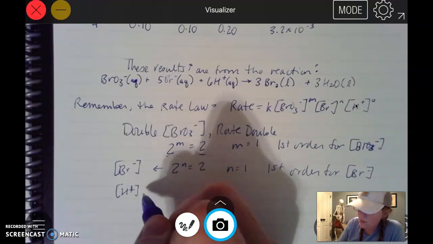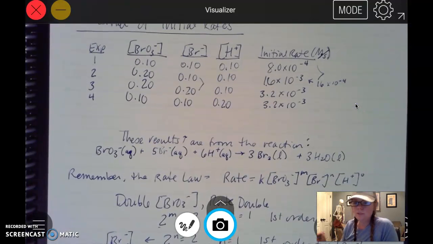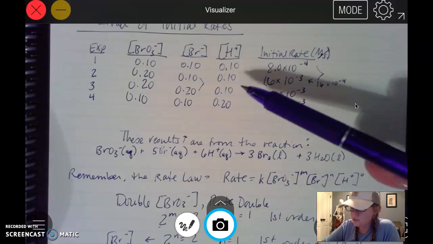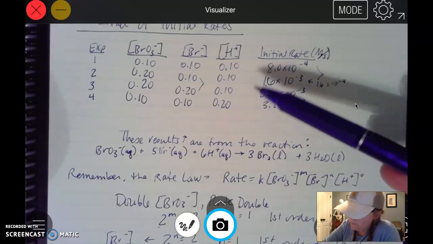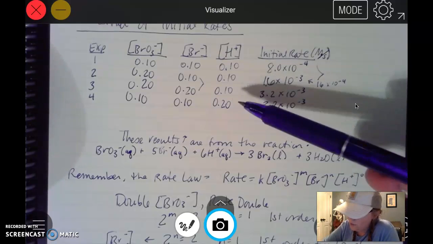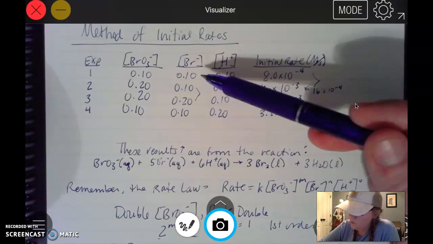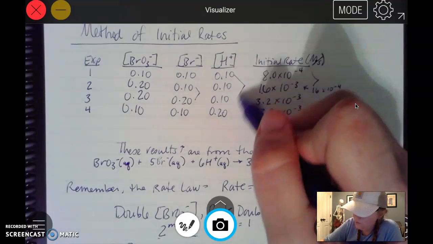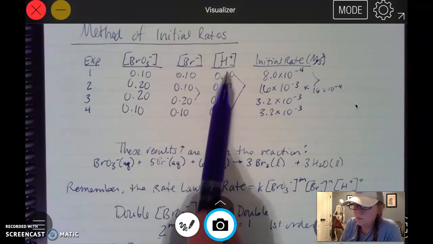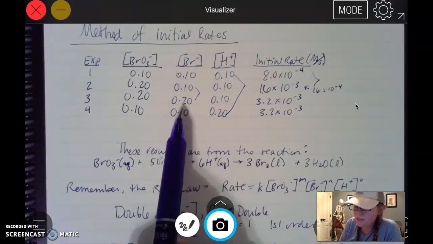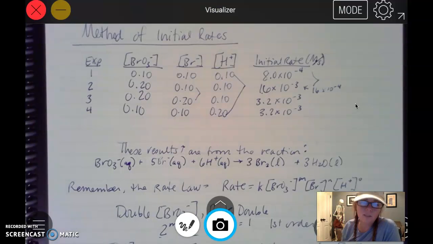What happens to the rate of the reaction? Slide back down to our data table. What happens to the rate of the reaction when I double my acid concentration? And so you get the idea, right? I'm going to compare which two experiments? Well, not 3 and 4 because these change as well. So maybe 1 and 4. Yeah, if we compare 1 and 4, then my acid concentration, my H plus, goes from 0.1 to 0.2, but my bromide stays at 0.1, doesn't change. My bromate stays at 0.1 and also doesn't change.